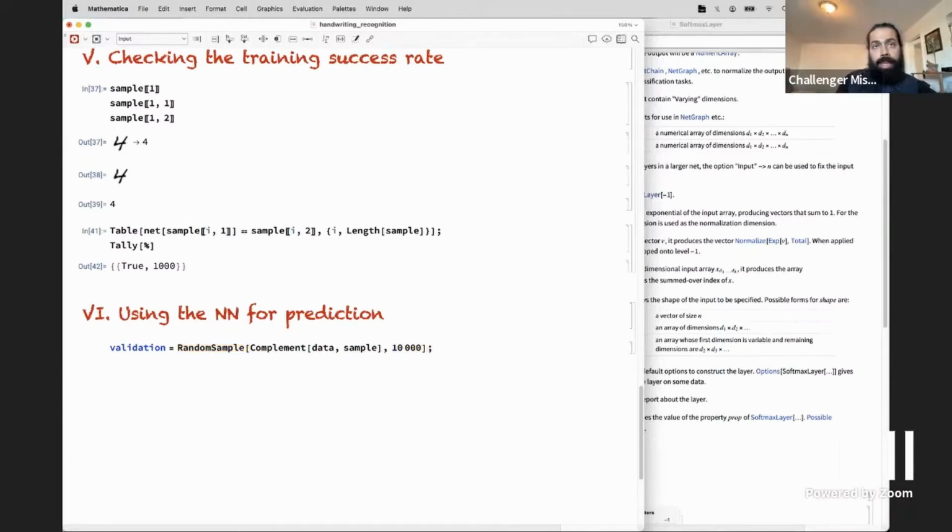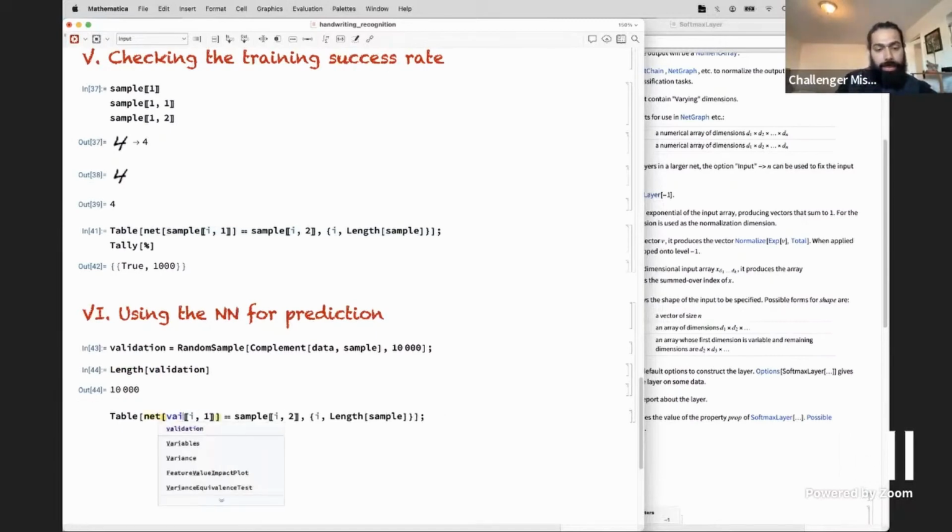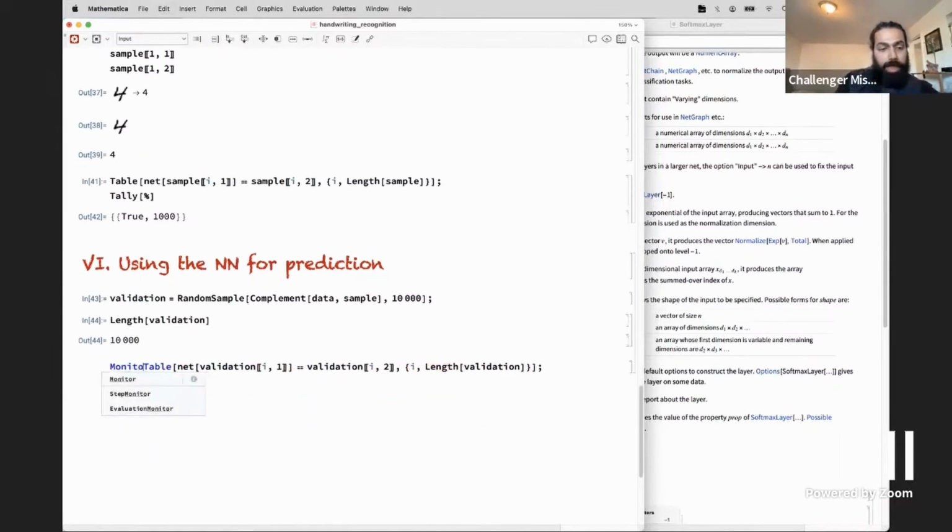This would be our validation set, so it should be of size 10,000. Yes, it checks out. Great. Now let's test this on the validation set. All right, I'm going to put a monitor here so that we know how things are progressing.